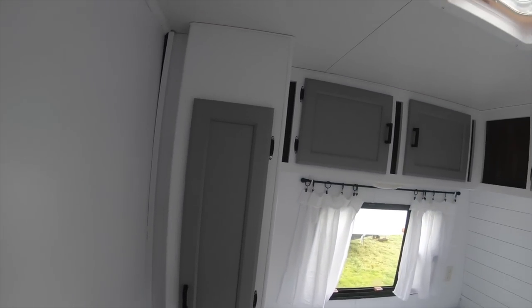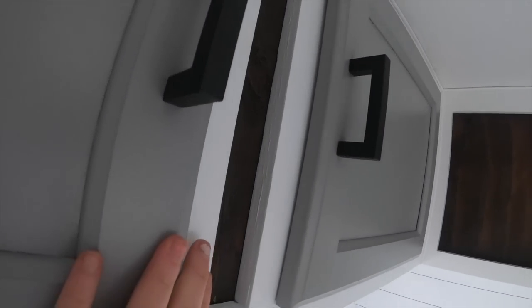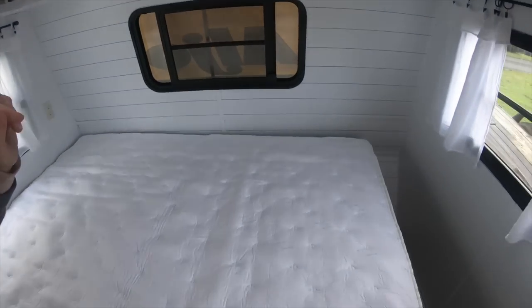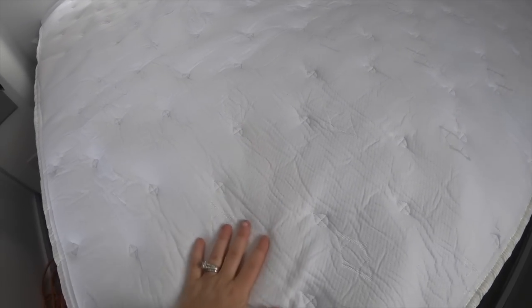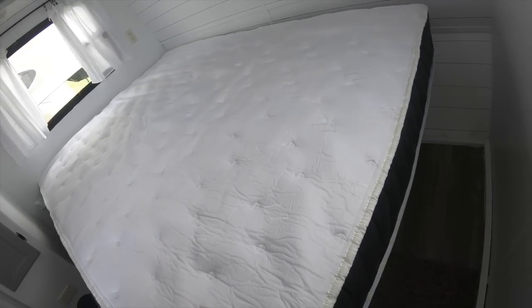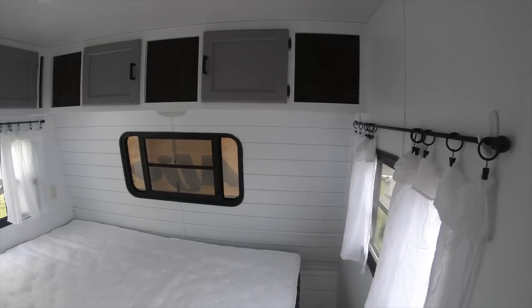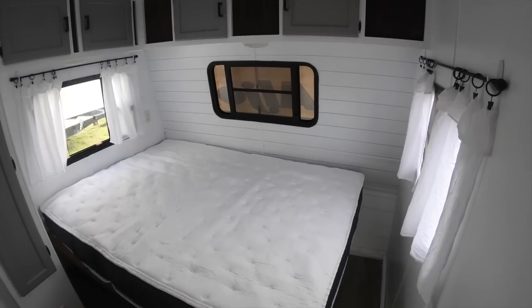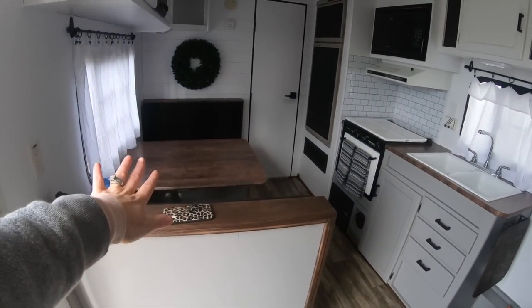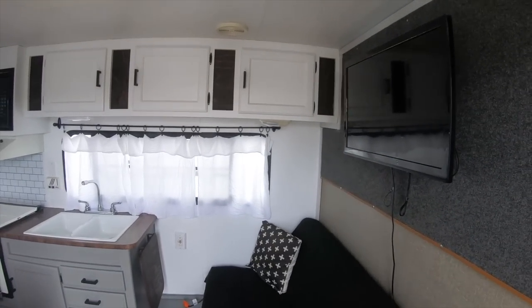The cabinet doors in here are all gray — that Shark Fin color. We did the same stained wood with the Kona color where the carpet used to be. And as you guys saw, we got the new Allswell mattress — these are so comfortable, all three of our kids have the same mattress at home and we love them. It's still expanding and coming to full form. I did the shiplap on this wall as well. The boys share the futon and our daughter has this bed — it's going to be perfect for family camping trips.